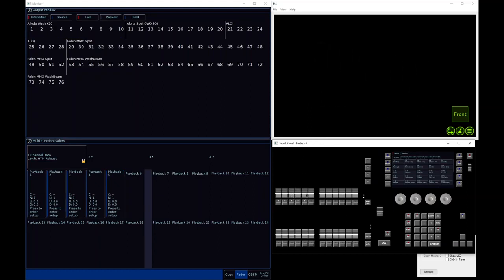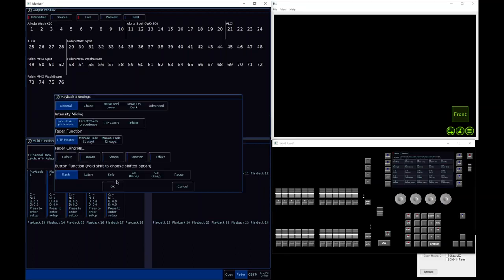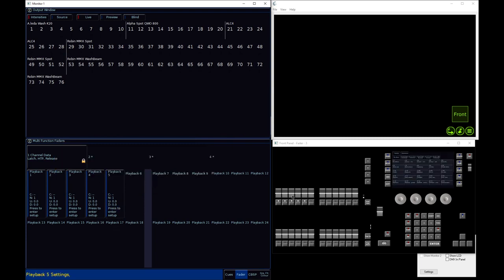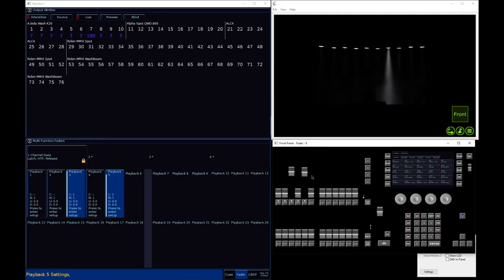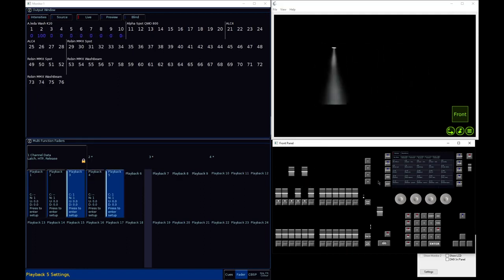But if I want to know that whenever I raise that fader, I can see the intensity effect running, that's definitely a good place to use LTP, latest takes precedence. Because I'm going to dive into the settings, I'm going to say latest, I'm going to click OK, and that means now that even if those lights are already on, I can start to raise my intensity effect, and it will kind of overwrite it, if you like.